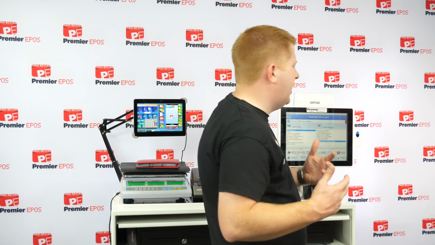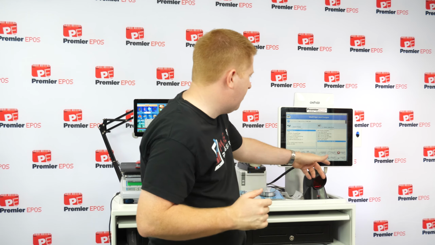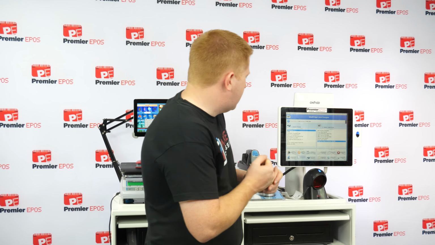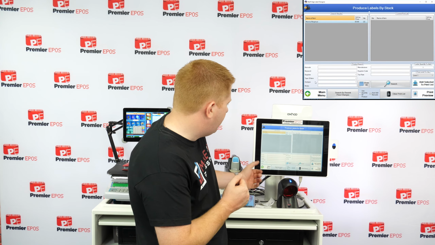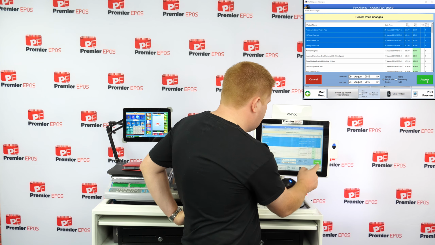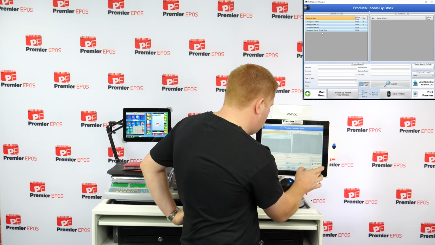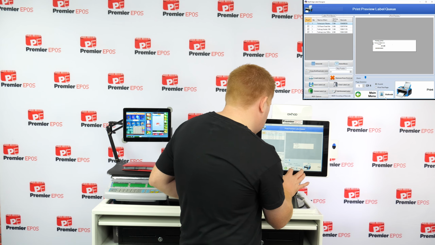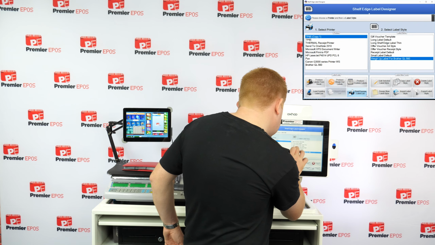We've also got about 50 labels on our label database. You can by all means take them, you can download your own, you can change them, you can edit them. A few other features I'll quickly show you from here. If I want to produce labels from stock, so if I do show recent price changes like so, select all them, add selected.